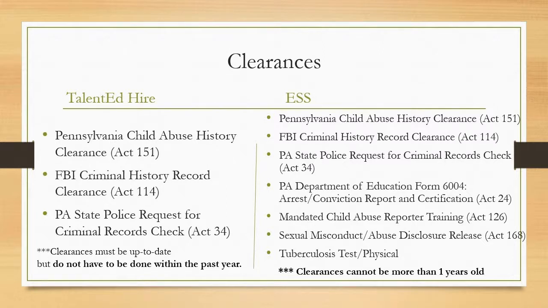The reason I'm pointing this out to you is because I wanted to show you that there are additional papers that need to be done through ESS. And most importantly, on the very bottom, you can see for Talent Ed Hire, those clearances need to be up to date, but they do not need to be done within the past year. For ESS, your clearances cannot be older than 1 year. This is the major difference between clearances for these two ways of applying to Neshaminy School District.